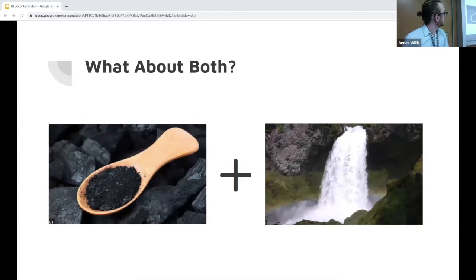Can you do both activated charcoal and whole bowel irrigation? It's not uncommon. The issue comes with doing whole bowel irrigation long after giving activated charcoal — some in vitro data, particularly with multi-dose charcoal, shows that giving whole bowel irrigation a long time after charcoal actually paradoxically increases absorption. The reason is that charcoal absorbs the drug, then the polyethylene glycol displaces it off the charcoal back into the gut lumen to be absorbed. So if they are given together, give them in close succession — don't delay one for the other.